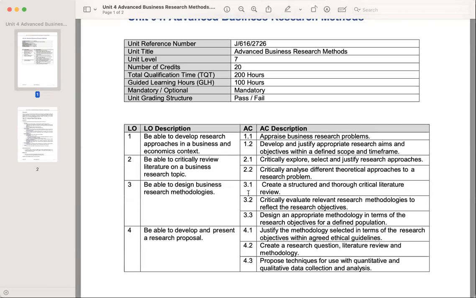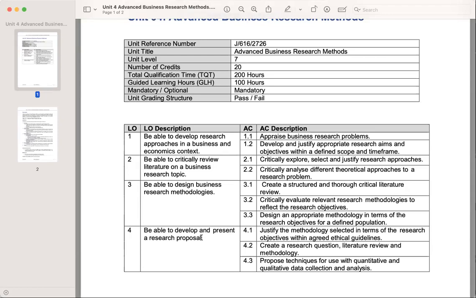When we go through the learning outcome on preparing the research proposal, the last topic we covered was developing and presenting a research proposal. We discussed the importance of justifying the selected methodology based on the research objectives while adhering to ethical guidelines.